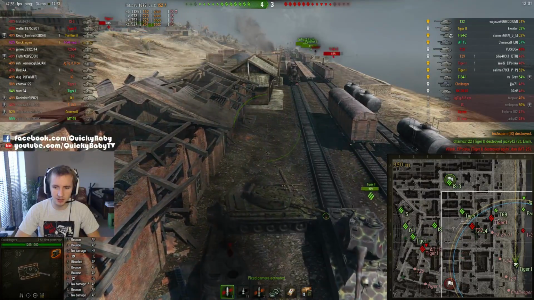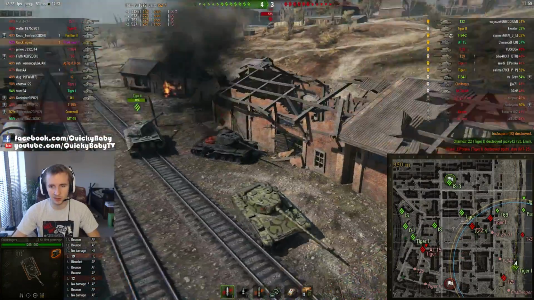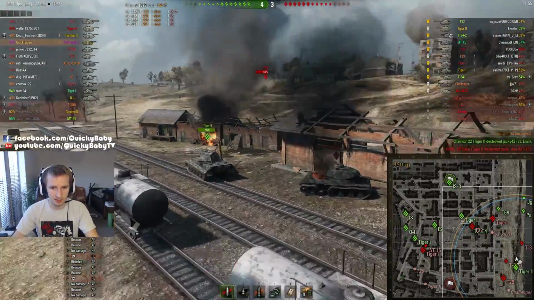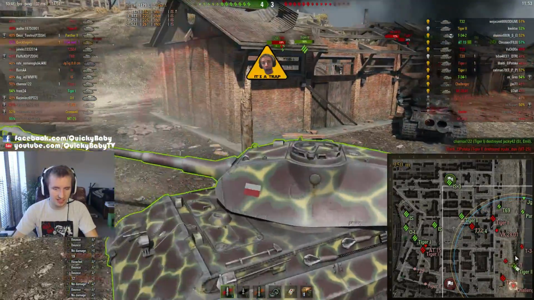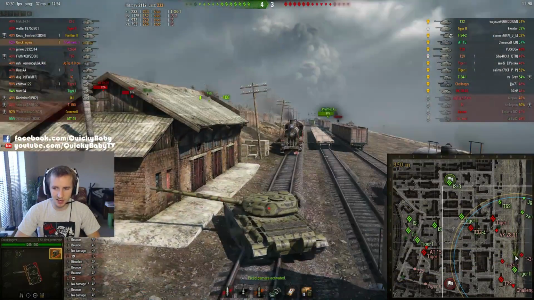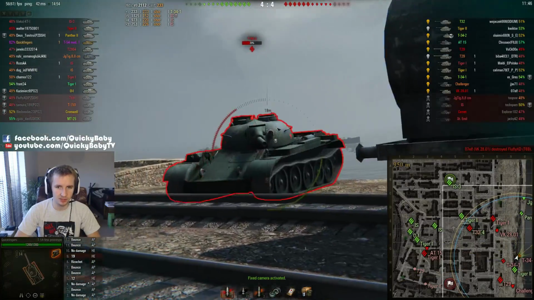Now I take a look behind me and there's a stock Tiger 2. Well, it looked like a stock Tiger 2. Was it a stock Tiger 2? Coming in behind me. Just have a quick look. Yes, that is indeed a stock Tiger 2 turret, which means that he's probably going to get penetrated a lot if he goes down there.